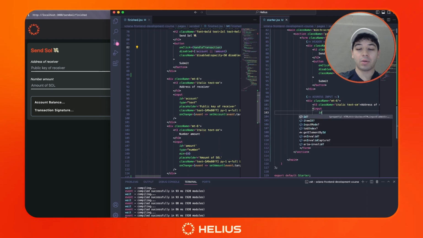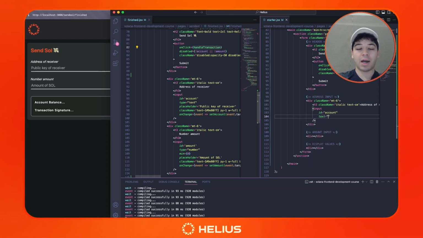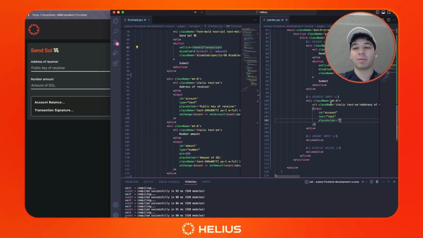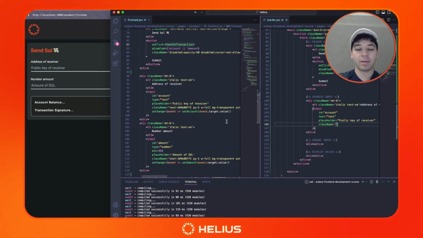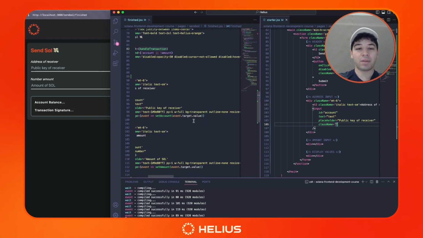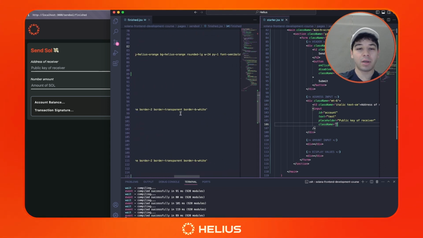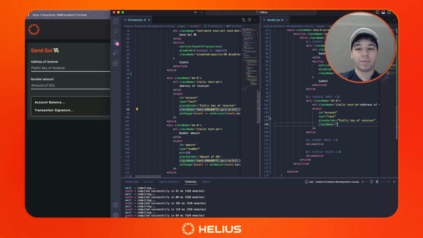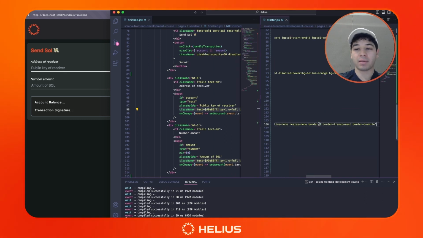Okay, so we're gonna give it the ID of accounts. The type of this value is text. The placeholder, we want to be something semantic, something easy for the user to understand, and that gives them some kind of hints of what kind of value to provide. So we'll put that. The color of the text, I put this custom color, so you can go ahead and just copy and paste this CSS like so.